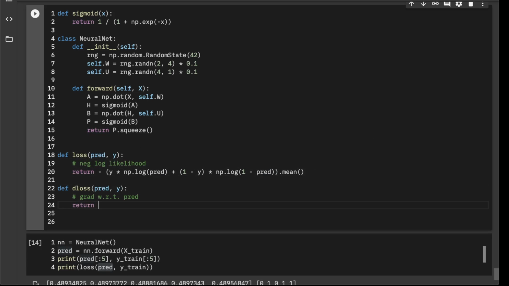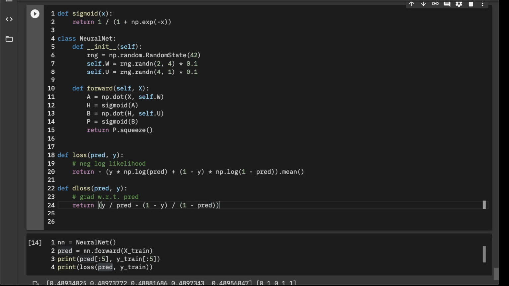So we just need to return y over prediction minus (1 minus y) over (1 minus prediction).